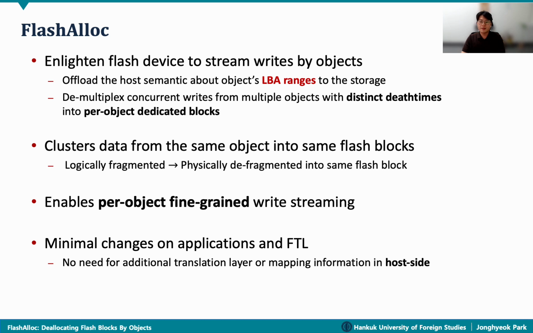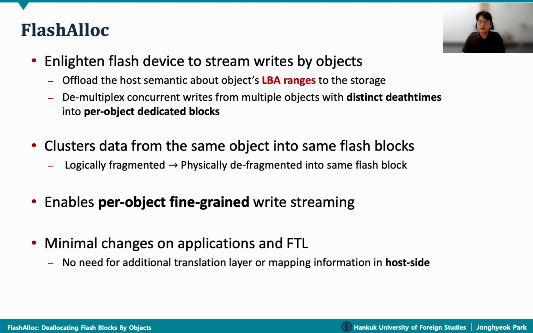To solve this multiplexing problem, we propose a FlashAlloc interface that enlightens flash devices to stream writes by object. This conveys the host semantics about the object's LBA range to the storage device, and thus it demultiplexes objects with distinct death times into per-object dedicated blocks. Even logically fragmented objects can be physically defragmented into the same flash blocks. In a nutshell, FlashAlloc enables per-object fine-grained write streaming.